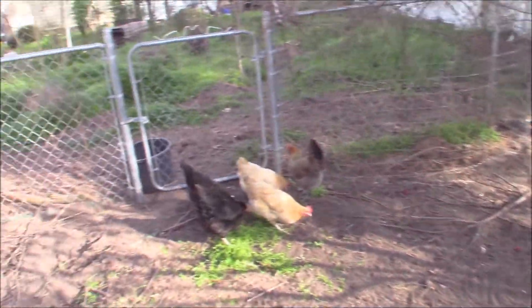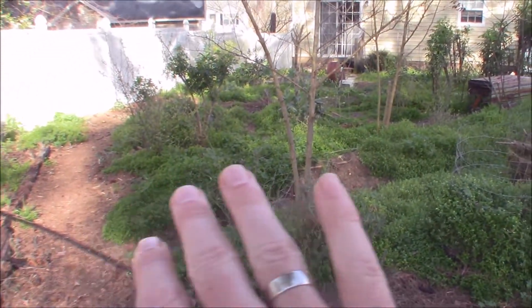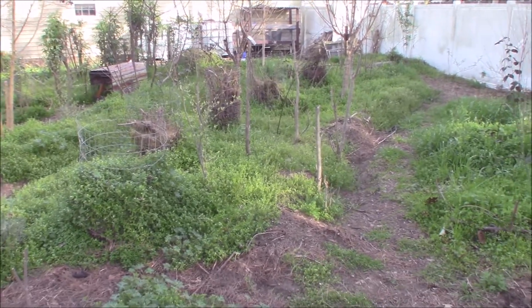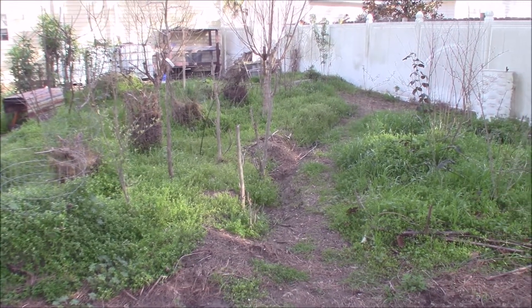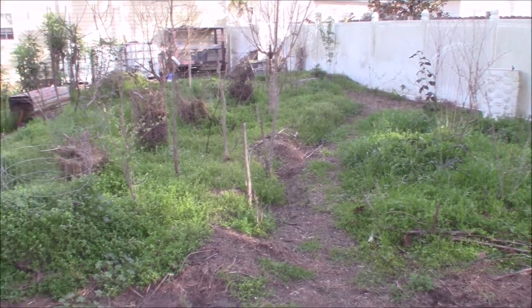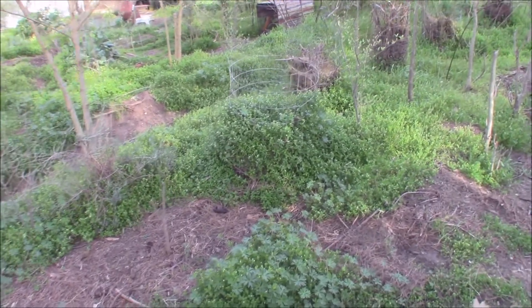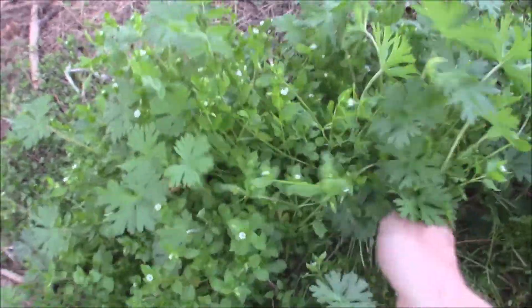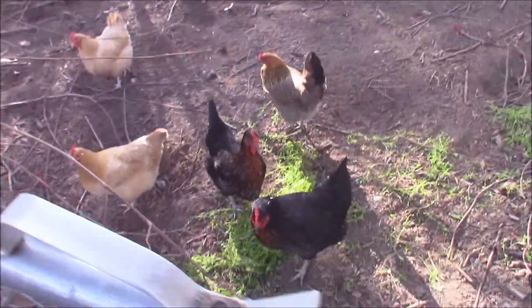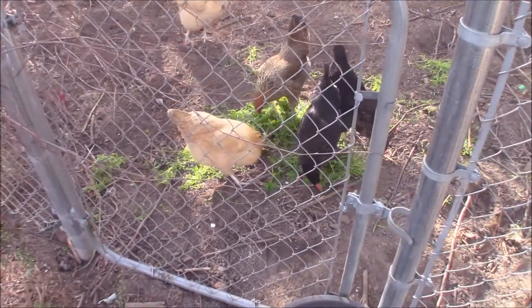Because of that I keep them back there for a majority of the year. Five months — well, about seven months out of the year — I'll let them basically free-range out in the food forest to tear up all the weeds, to scratch, and to manure. That's generally from July to January, when they're cleaning out this place and getting it ready for spring. Right now I'm not letting them free-range because I'm preparing for spring and direct seeding things I don't want them to tear up. So from now until July I'll be picking the weeds and giving them to the chickens. Believe it or not, this also saves us on feed — I supplement the chickens with a pelletized feed, but for the most part they're eating weeds for the majority of their diet.